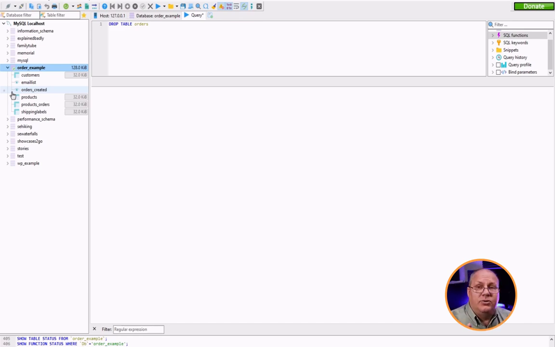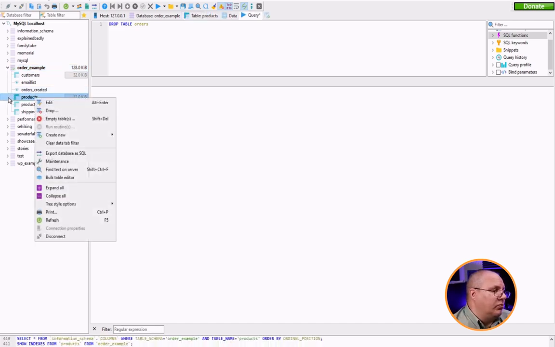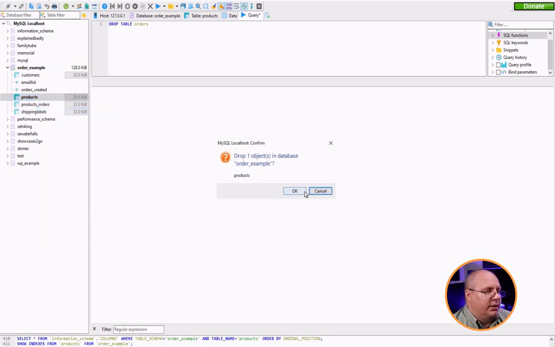Now, how would I do this inside of HeidiSQL using its commands? Very easy. Select my table, right-click, and I've got a drop. It's going to say, do I want it to? Am I sure? I click OK. It drops it. So that's how I do it inside of SQL, as well as how I do it within HeidiSQL. You can see it's a little bit easier inside of HeidiSQL, and you always have that, like, are you sure? Which is kind of nice to have from time to time. So keep that in mind as well when you're working with this.